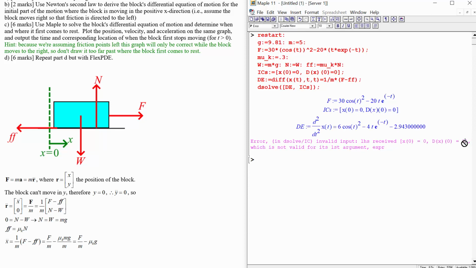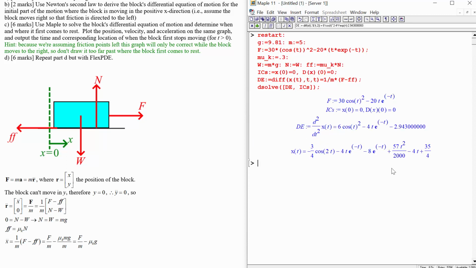So perhaps there's something wrong with the fact that it was interpreting this whole thing as one argument, and it kind of wanted one equation, which means it wanted these as separate comma separated things, like second and third arguments. If it was a third order differential equation, it would just need 3 separate inputs here rather than a single input, which is a list of ICs. So that was the hint from this error message. Get rid of the list either by using open or by just making ICs assigned this kind of set of comma separated things without being officially a list, and it'll work.